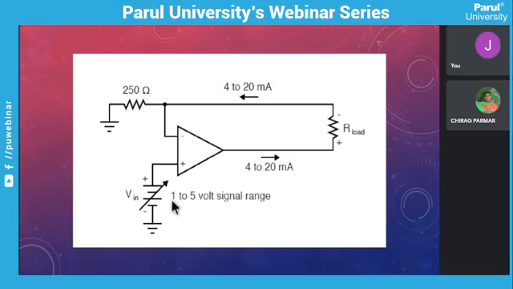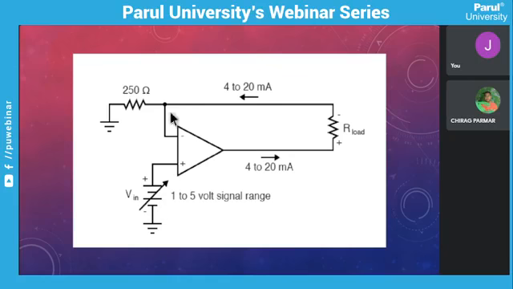Here is the 1 to 5 volt signal range, the signal which is used to send a value. It can be anything, such as a temperature, an output from an RTD from 0 to 150 degrees Celsius, which is ranged as 1 to 5 volts, and it is given to this op amp.